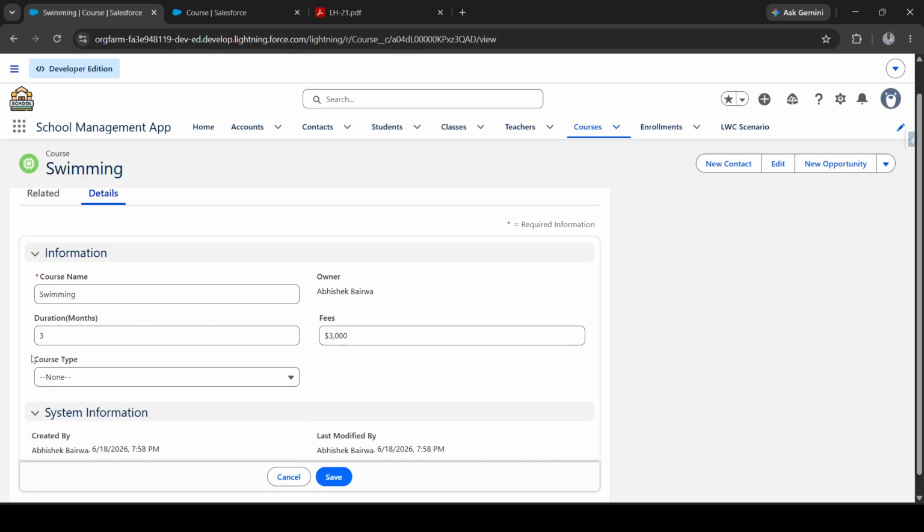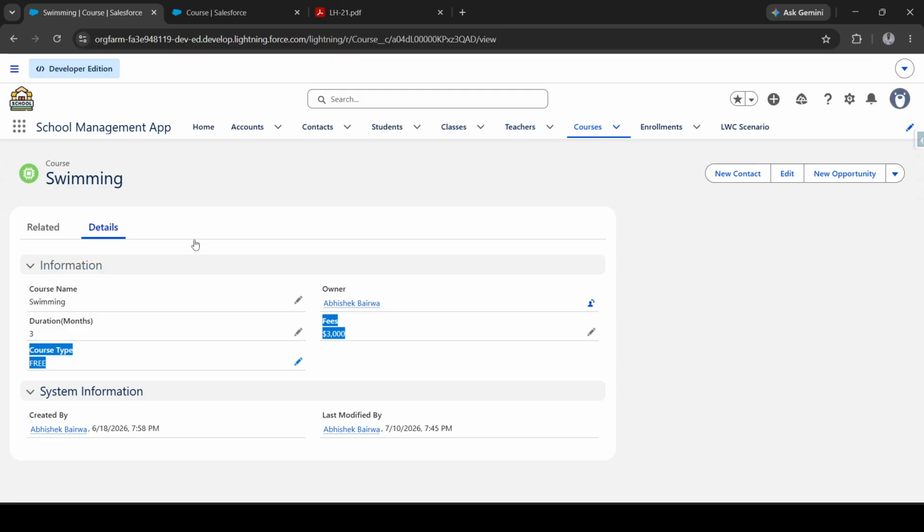If a particular course is free, then the fees field should not be displayed on the record page. Right now it is displayed even though it's free. So this is the scenario we have. How can we achieve that?